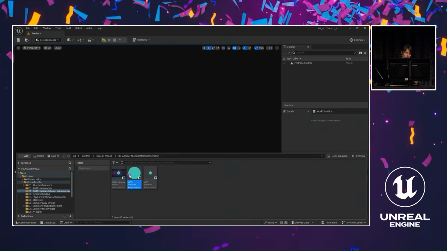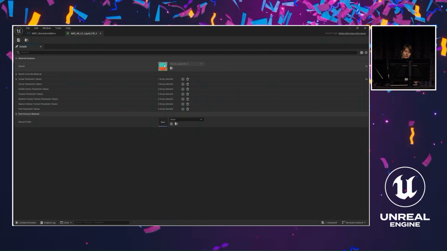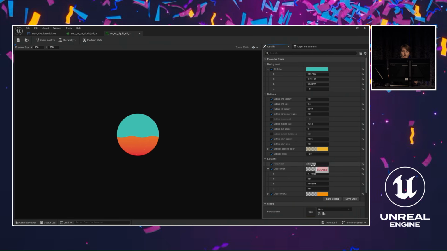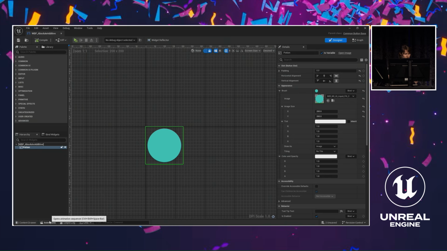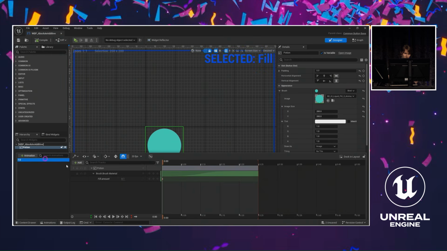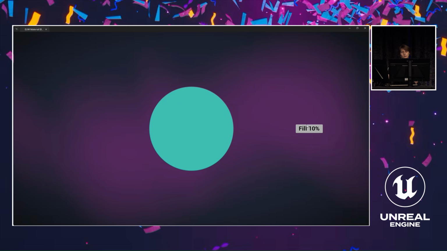We've got our widget here, which is actually just this potion material. Again, this is using the UI Material Lab. We have a lot of fun material properties here, potions, bubbles, etc. So all I'm doing in the animation is I'm going to fill it by 10%. And this is an additive section, so it's just going to add 10% each time. And let's actually take a look at that in our editor utility widget. We're going to run this. And voila, we've got an easy fill.